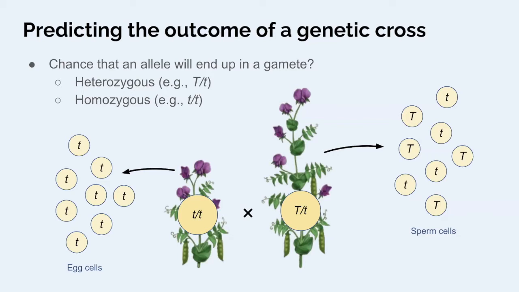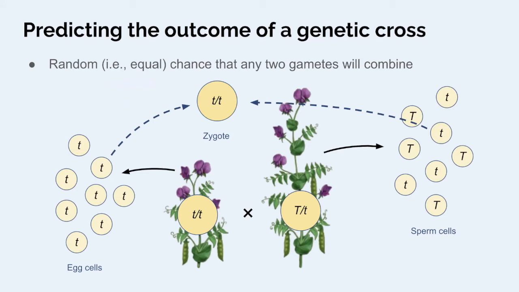So in producing one of their offspring, we're basically doing like you would sort of blind yourself and take one from this group of possible egg cells and one from these possible sperm cells and combine those together. That would be one of the possible offspring. And that happens every time. That's really just an example of the biological process of sperm cells finding egg cells. It's a random process. The cells have equal chance of finding each other, and their genetic makeup is really independent of that. So every egg cell should have a little t, and half of the sperm cells should have a little t. So let's see what we get.